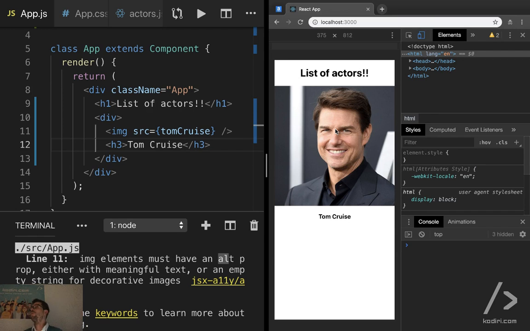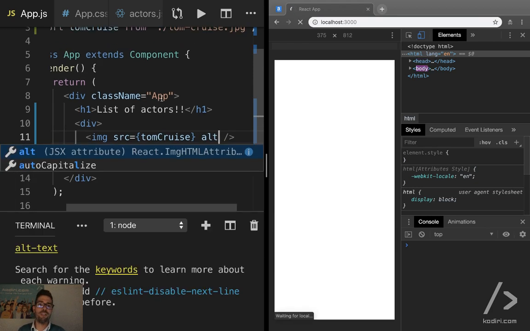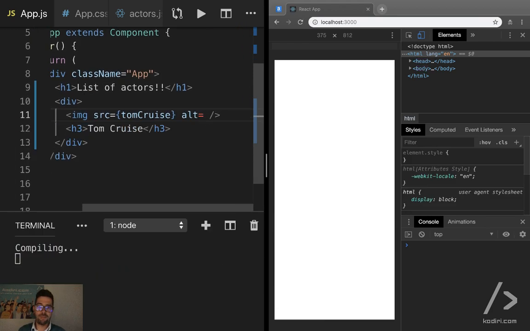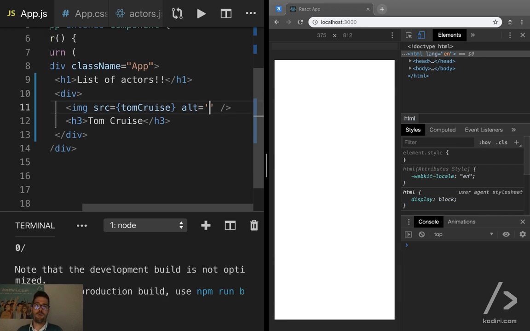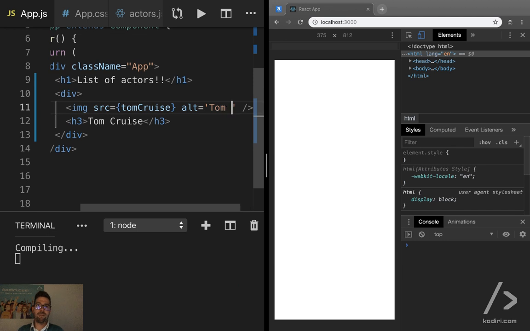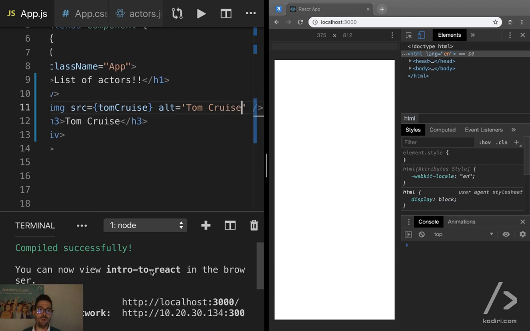But one day, not today, because this is not happening today. Please add an alt attribute on the image tag and then describe the image. Because this is about Tom Cruise, I will type Tom Cruise again. And as soon as I do that, our compiled successfully message is back.